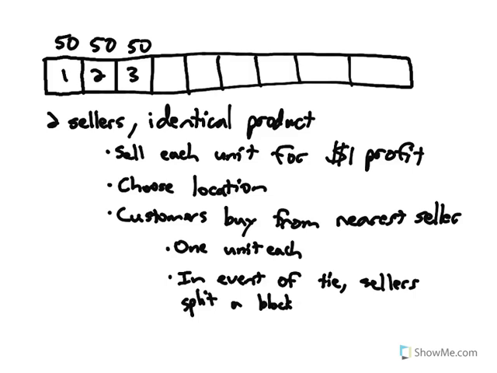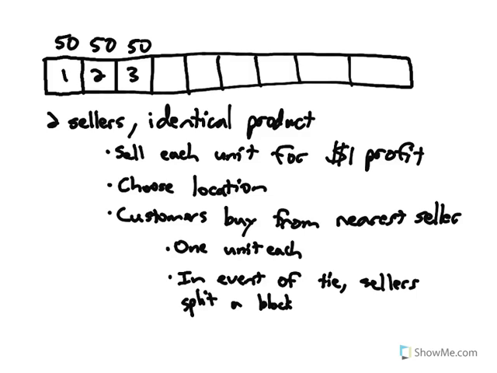So for example, if one seller locates at block number 2 and the other seller locates at block number 4, the seller at block number 2 will get all of block 1, she'll get all of block 2, the seller at location 4 will get all of block 4 and 5, 6, 7, 8, 9, and they'll split block 3. If they had both located on block 3, they would also split block 3.